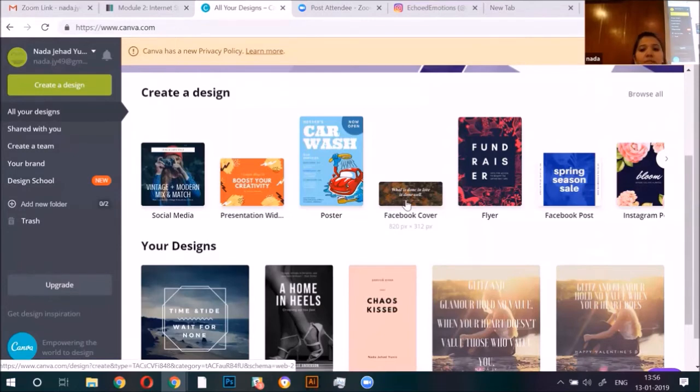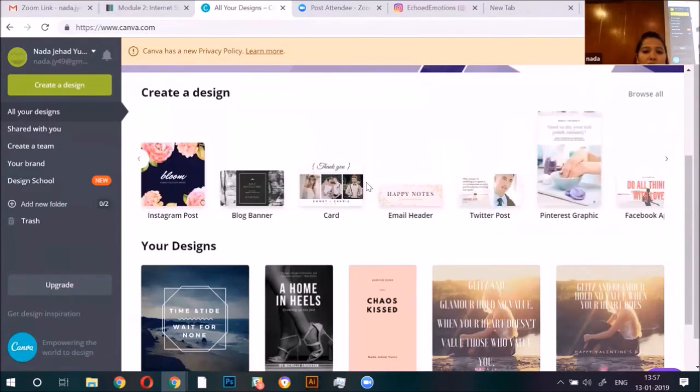That issue can be solved here. When you create a Facebook cover, it exactly picks up the dimension required. So if you want a Facebook post, an Instagram post, a blog banner, or a card, you can start creating.